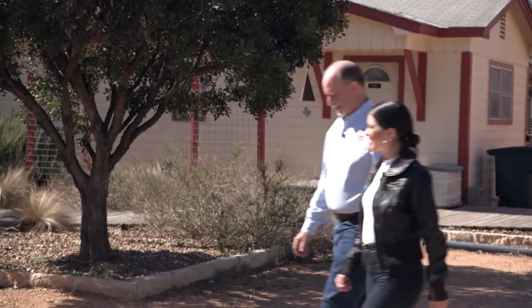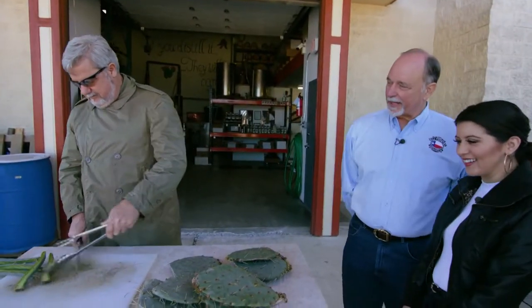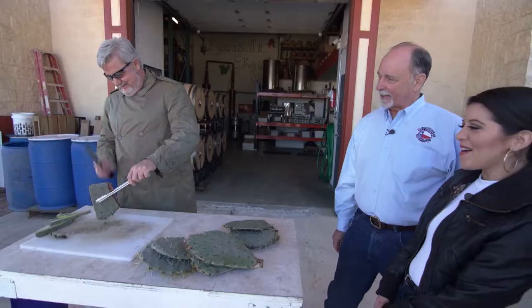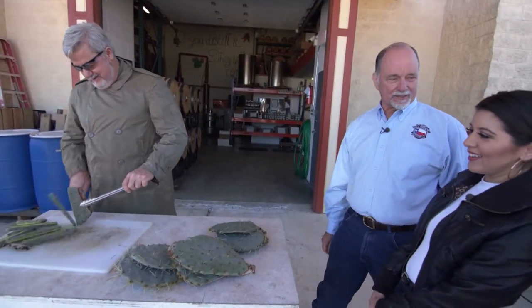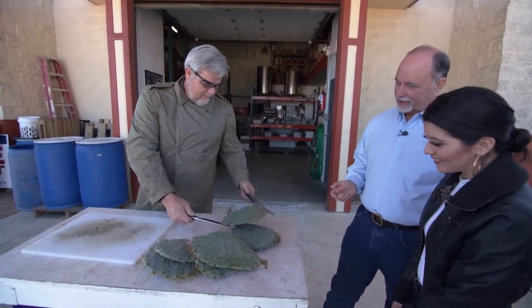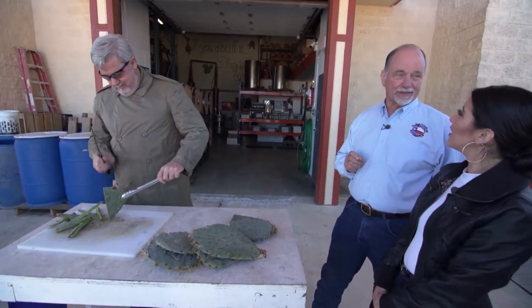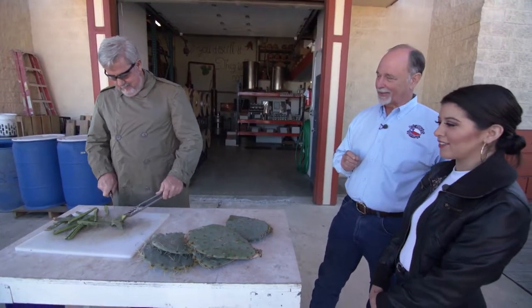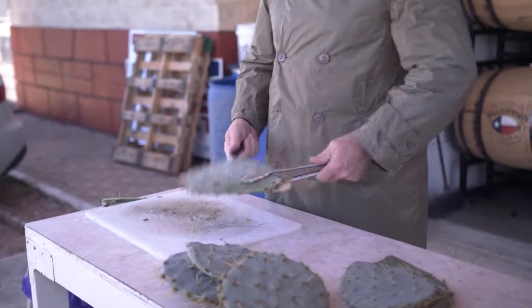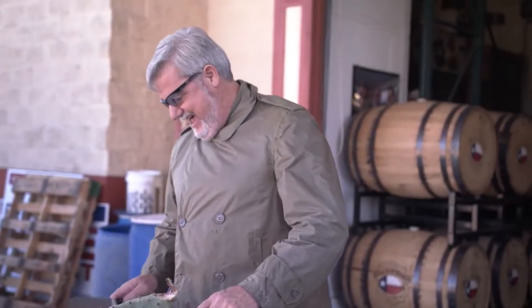So this is the first not-fun job that we have. This is James Stauder, head distiller, and this is his first bad job of the day — chopping up the cactus that they just went out and harvested at the ranches around here. This is literally the entire process: just slice it into pieces and throw it in the bucket. He will do about a hundred pounds of cactus per batch. The reason he wears the crazy suit and glasses is those needles will fly off — sometimes you'll see him with one sticking out of the side of his head. And we don't give him hazardous duty pay at all.